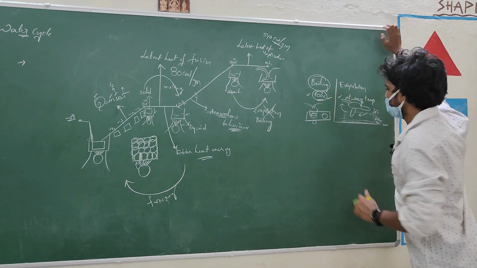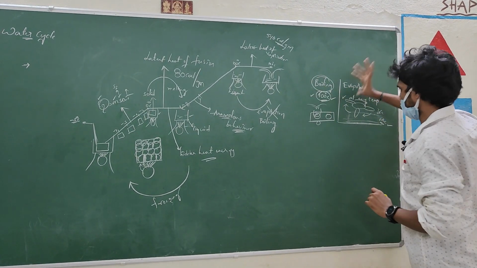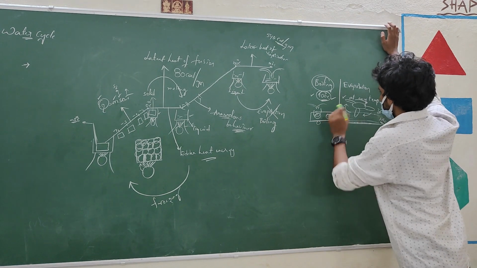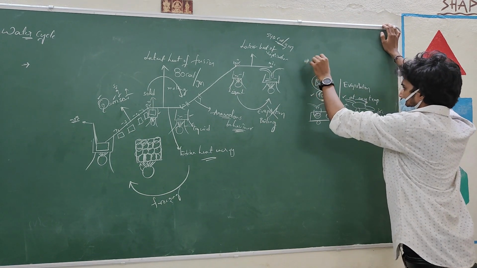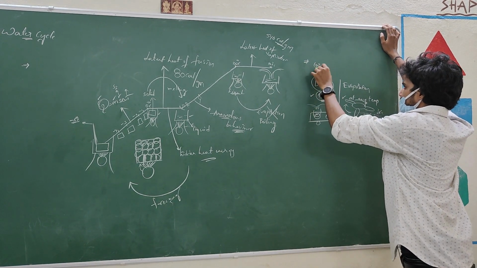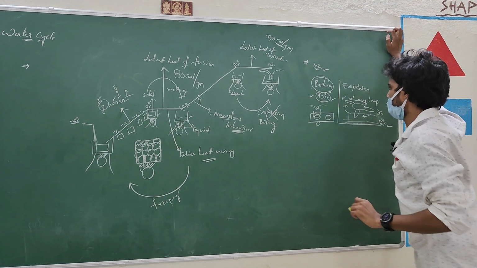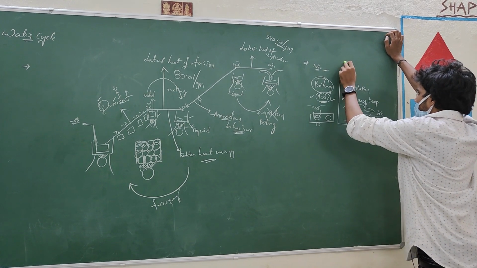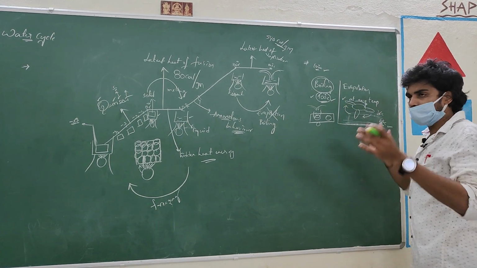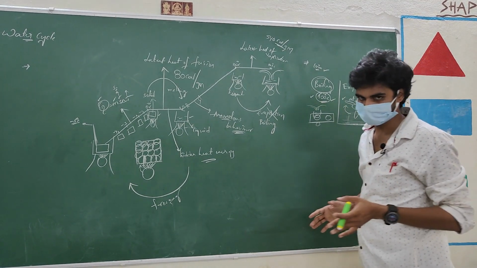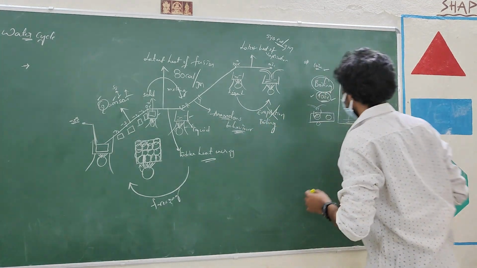Now coming to these two, boiling and evaporation, the drastic difference is simple. At 100 degrees centigrade, if water becomes water vapor, it is boiling. In evaporation, water gets converted to water vapor at any temperature. We'll call it evaporation, right?